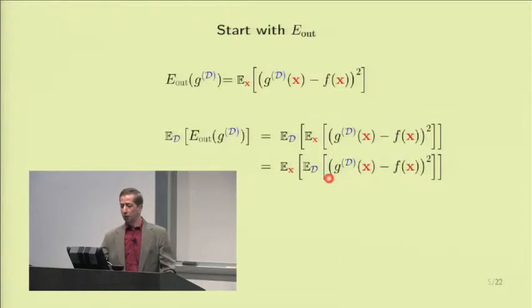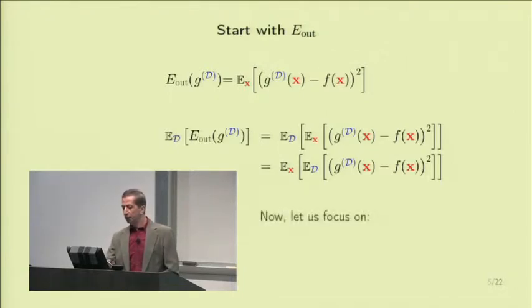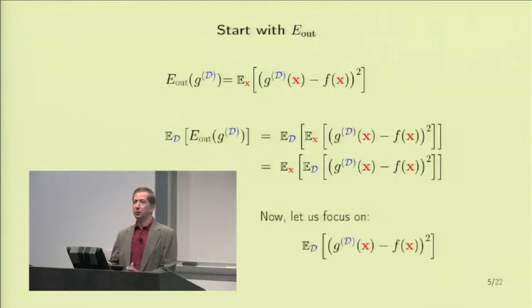Okay? So I get this, and the reason is that I'm really interested in the expectation with respect to D, and I'd rather not carry the expectation with respect to x throughout. So I'm going to get rid of that expectation for a while until I get a clean decomposition. And when I get the clean decomposition, I'll go back and get the expectation, just to keep the focus clear. So you focus on the inside quantity. If I give you the expression for the inside quantity for any x, then all you need to do in order to get the quantity that you need is get the expected value of it with respect to x. So this is the quantity that we are going to carry to the next slide. Okay, let's do that.